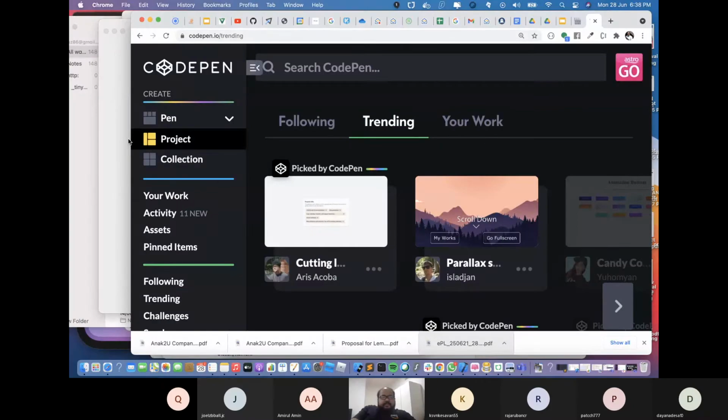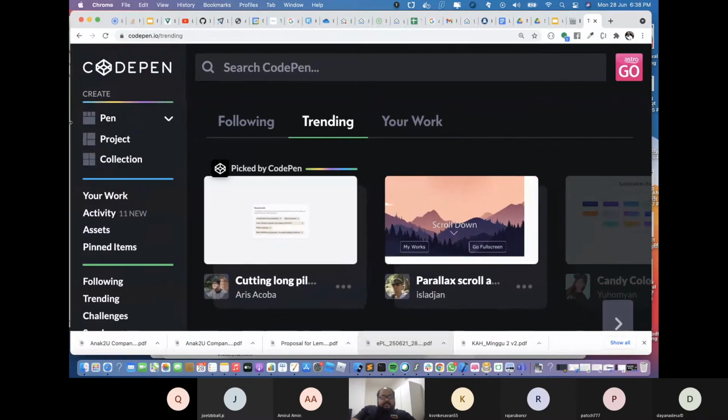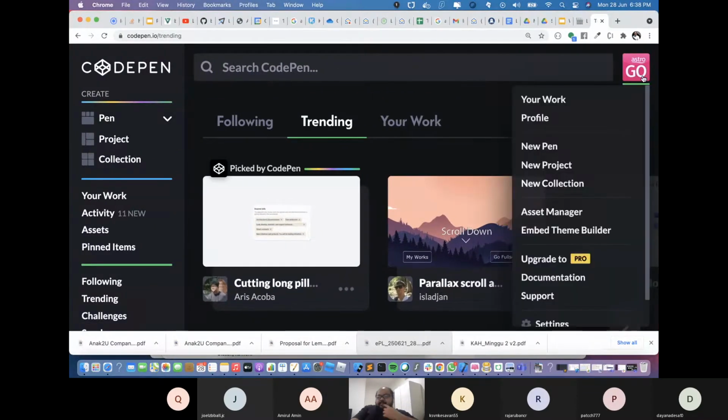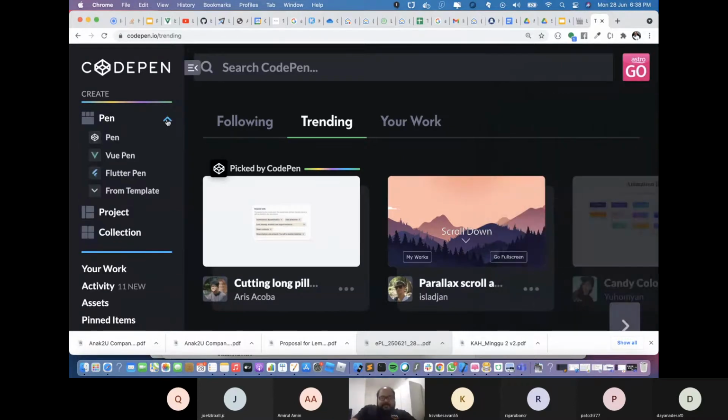Okay, so we start now. So you can open back your CodePen. I think you can open your previous pen.